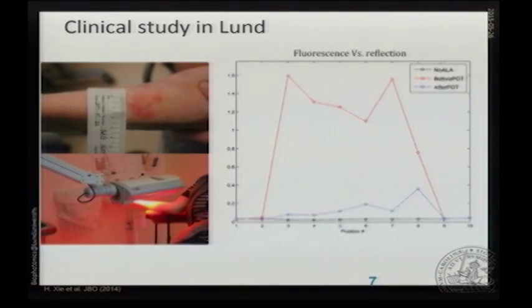So then we took that to the clinic just to see, can we use this to measure optical properties and the fluorophore concentration. And this was just PDT clinical of BCC. Then we can plot the fluorescence. We scan across the lesion and measure the fluorescence and reflectance at a number of positions. Here is the tumor, and it ends here, so we have outside the tumor as well, where we have normal skin. And we see before PDT, we have a high fluorescence signal.